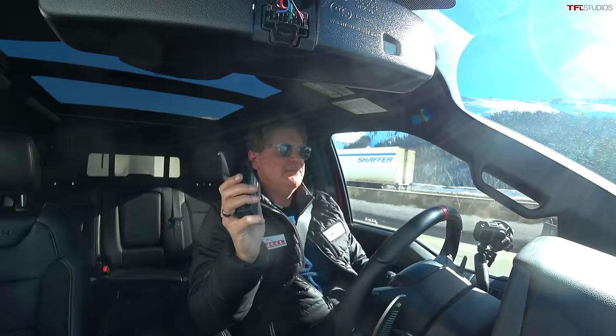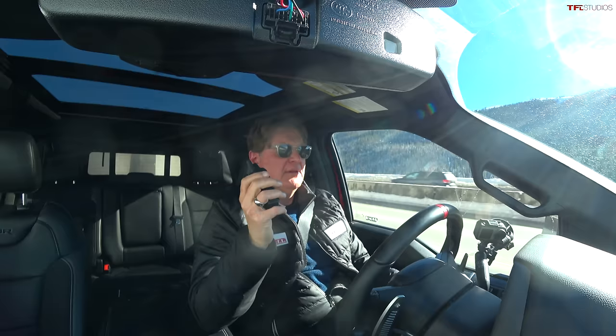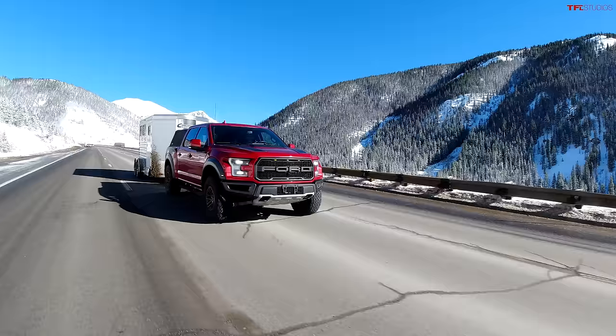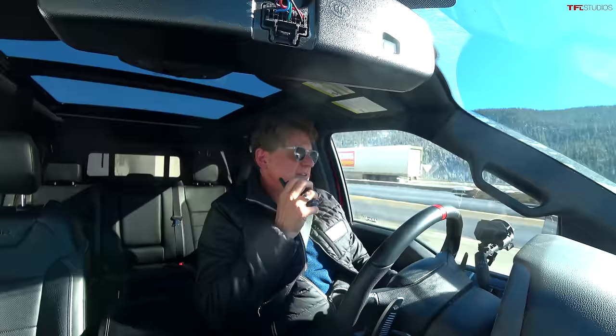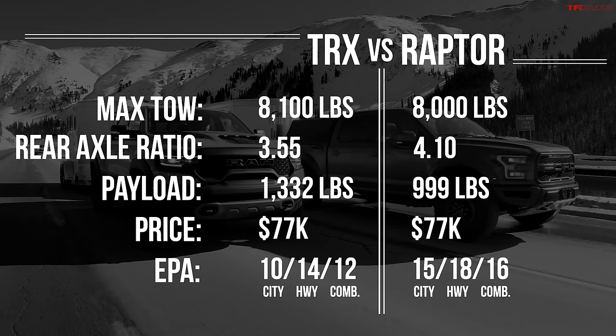Ram doesn't tell me what gear I'm in. It's holding 55 — so far so good. I'm still at 54, accelerating slightly, but the Hemi is holding. That's two brake applications for me. You know the Hemi has a lot more displacement, which means if you're using grade shifting — using the engine to brake the load — you've got a lot more air to push through that big engine, giving you a lot more resistance. There is no replacement for displacement.